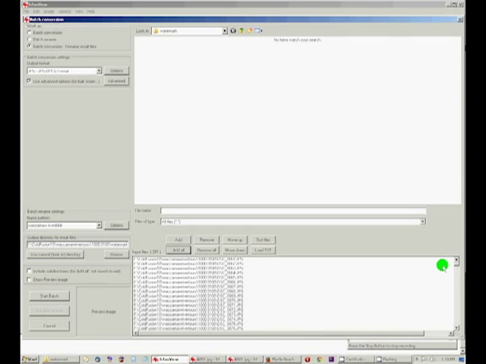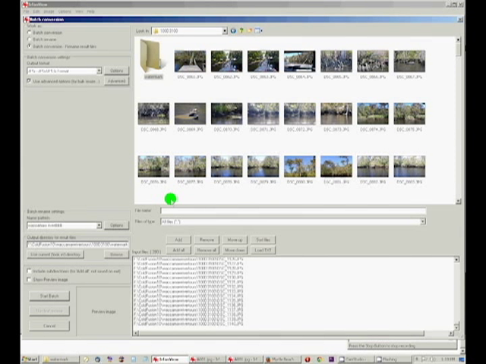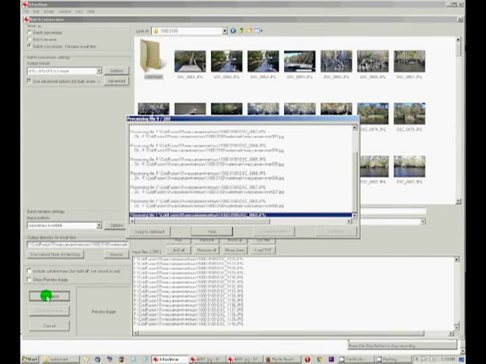Let's see, did it put the folder in there as well? We don't want that one, so we're going to remove that one. There we go. We go up to here. And then we hit start batch. There it goes. Now then, that's 280 photos in there. It takes quite some time, so we'll just stop and come back in just a moment.